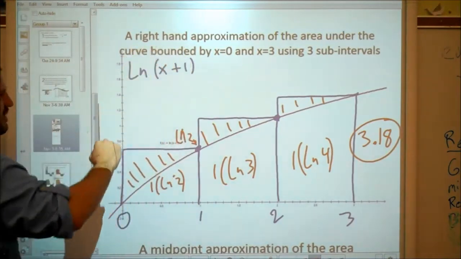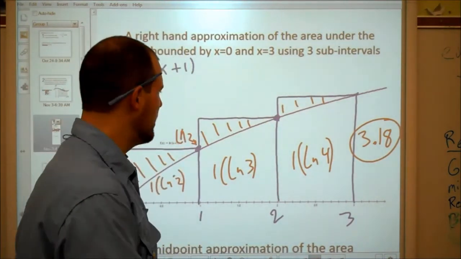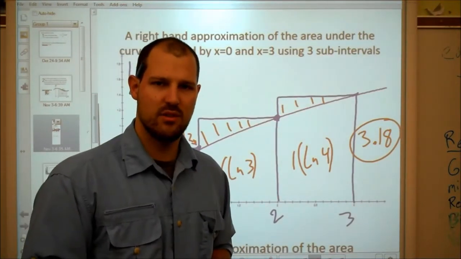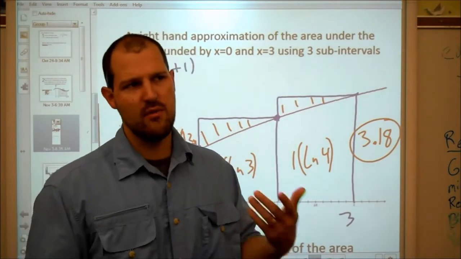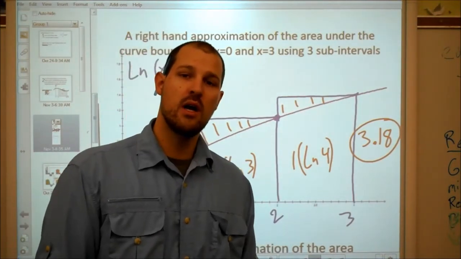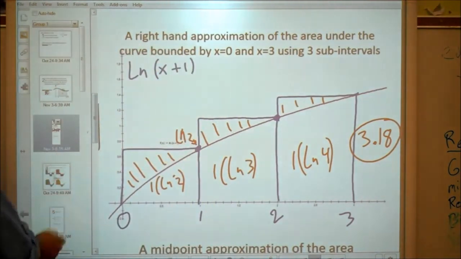So these are two techniques we've learned. I want you to be thinking as we go along, what could we have done with this to make this a more accurate approximation? Because they're not super, super accurate yet. We're just learning the concept, but if we wanted to make it really accurate, what would we do? Eventually, we need to make them perfectly accurate. Okay? A couple more.